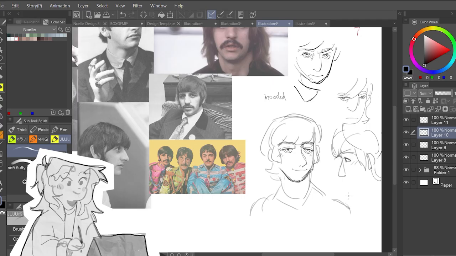Anyways, by the end of it, I felt pretty comfortable in what I had been able to accomplish. I thought that even when I doodled him, it looked at least a little bit like Ringo, and that was really the goal here. Obviously it's not perfect, but we're here to learn. And now I'm going to move on to the infamous John Lennon.